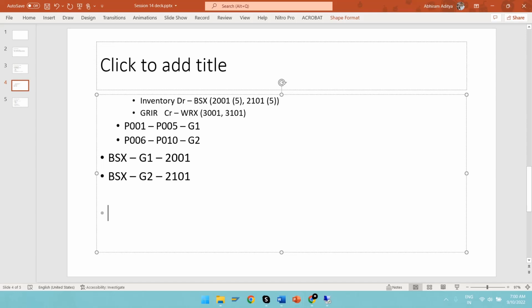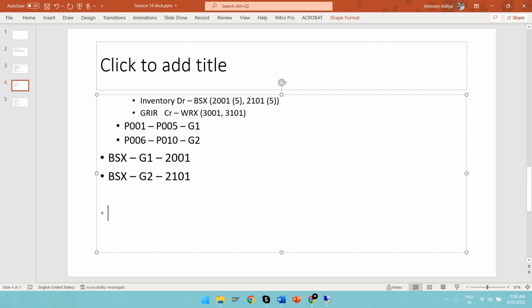Obviously, when the nature of materials is different, you want to have different sets of GL accounts for the respective inventory. If you have procured raw material which you are using for manufacturing, you want to keep that inventory separately, and the stationery products, for example your pens or your notepads, you want to record that inventory separately.